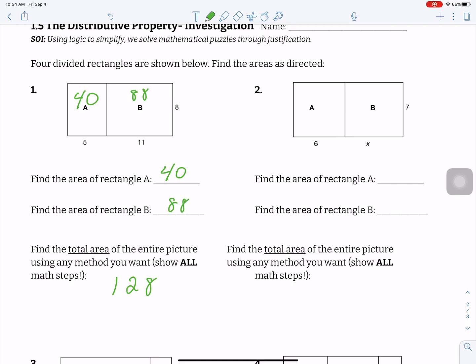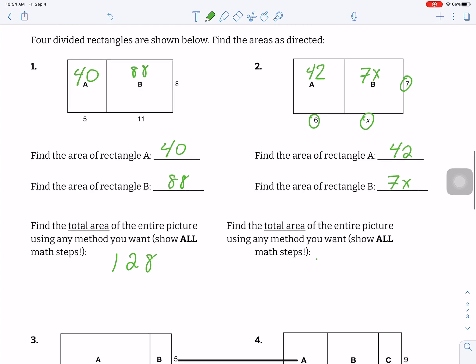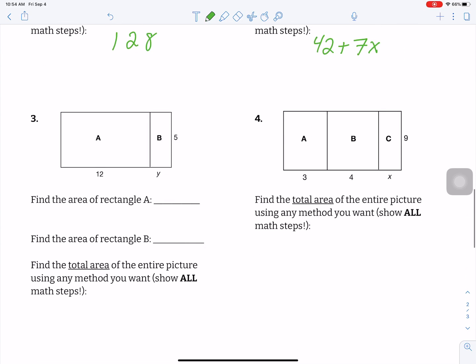This one, again, you're just taking the numbers, and I believe they're written on the bottom because sometimes when you're typing things out, it doesn't always like me. So 7 times 6 would be what I'm multiplying to get here. A lot of people start talking about Punnett squares in 7th grade, and they're a little bit different, but it's kind of that idea of how you're doing that multiplication. And then this one would be a 7x, so rectangle A is 42. Rectangle B is 7x. And my total area, we're just adding those together. And it's already simplified. Those are not like terms in this case, so they cannot be added together.